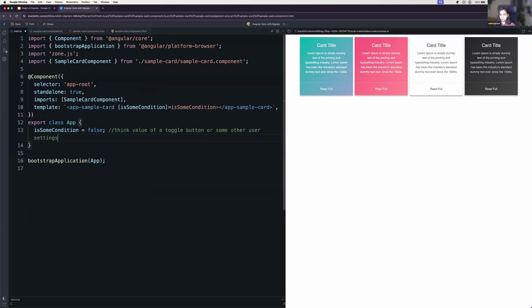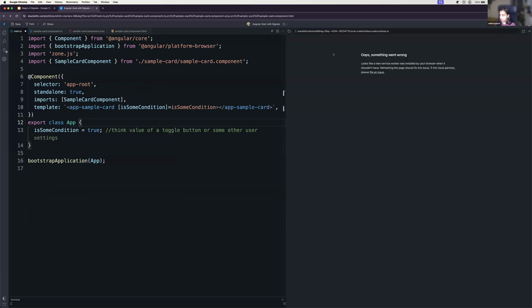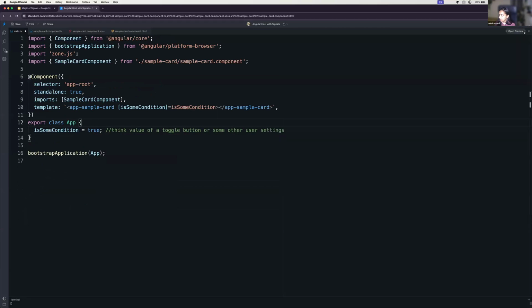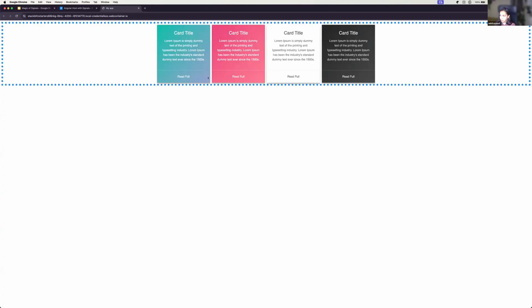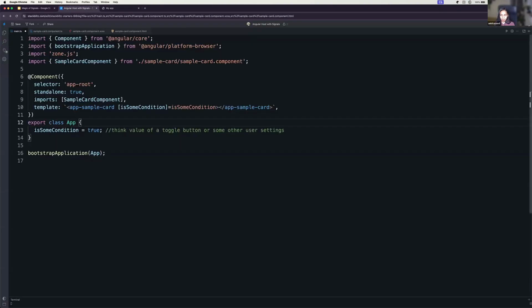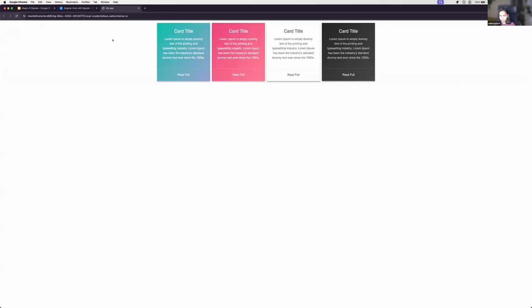And just to show you an example, if you toggle the value and add something, oh, it's not disappointing. Sometimes it does that where it's like, no, I'm not going to. So what I was trying to do is just add an additional border to make it very visible how some condition might change your host.